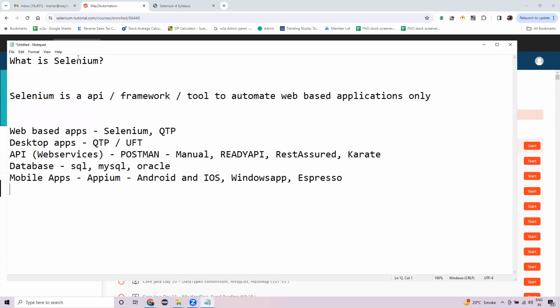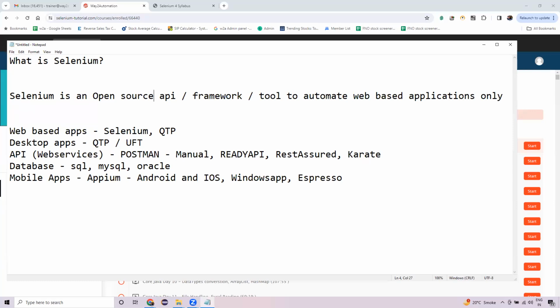It's open source, correct? Selenium is open source. Open source means there is no license required to work on Selenium. It's completely free of cost, right? Anyone can download Selenium, configure it, and start automating websites. But is this the only reason? There are other open source tools available in the industry as well. Why are those not very popular? Why only Selenium is popular?